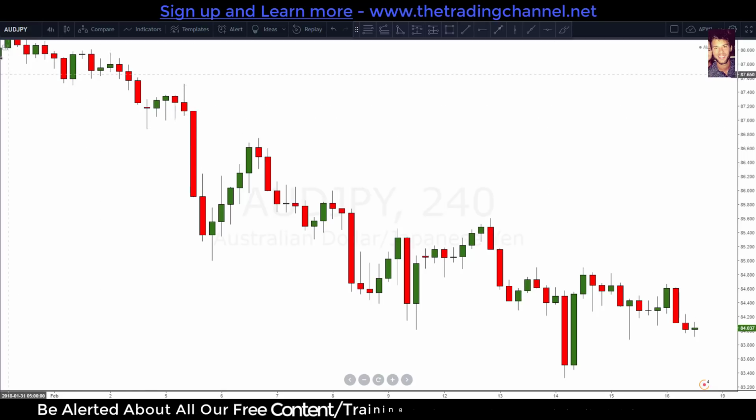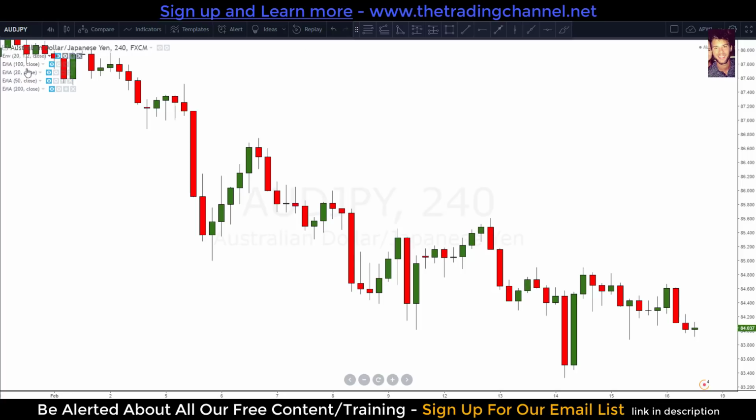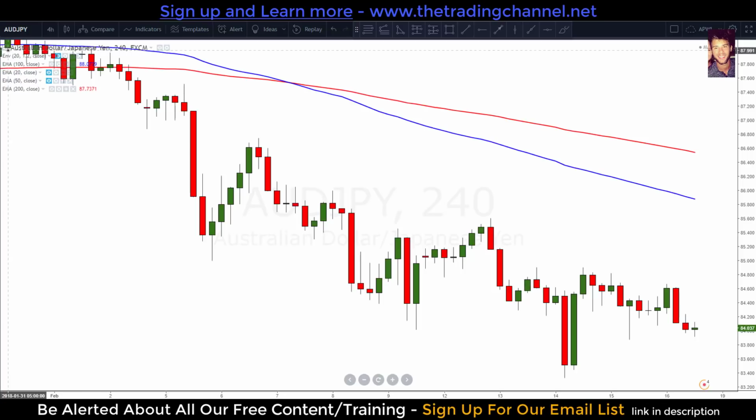So for me, the 2 that I found worked best in my own personal trading were the 200-day moving average and the 100-day moving average. The red line being the 200-day and the blue line being the 100-day moving average. Now, the reason this is so non-subjective and frankly hard to mess up is because all you're looking for is your 100-day moving average to be below or above your 200-day moving average in order to identify this market as in an up or a down trend.